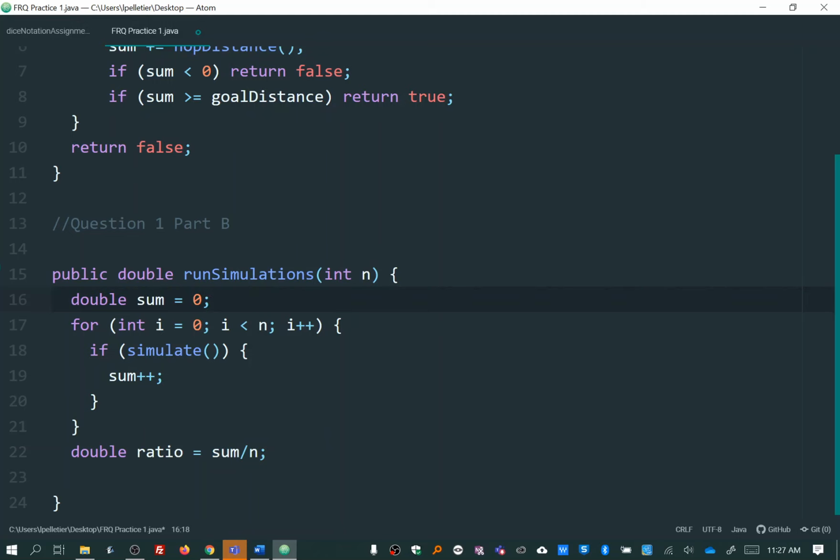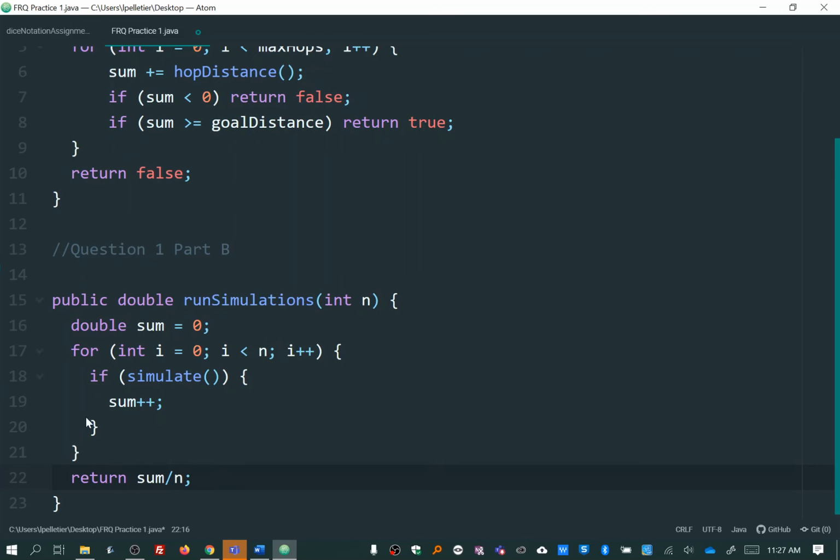So then we can return the ratio. And actually, you don't have to do these two steps. You could just return that, and that would be fine as well. So this is not a lot of code to write, but it is tricky. Like, how do you call your own method that you wrote? These are all part of what makes this question tricky, even though the amount of code amounts to nothing more than a coding bat question.